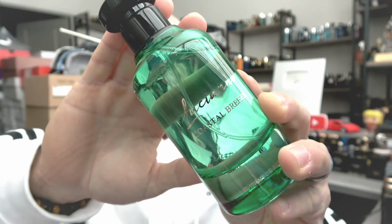Lucianno's Coastal Breeze. Now, I've got a lot of really good pistachio fragrances at this point. Hell, New Notes Parfums put out Latte Pistachio recently. This is slightly more masculine, coriander. It's not so much the gelato smell. It doesn't have the slight femininity of the Young Pistachio Gelato clones or Young Pistachio Gelato itself.